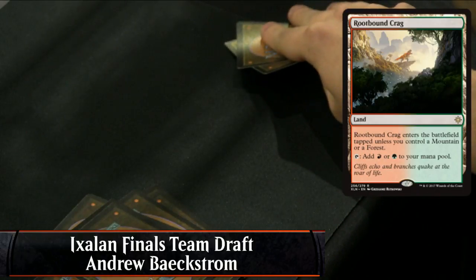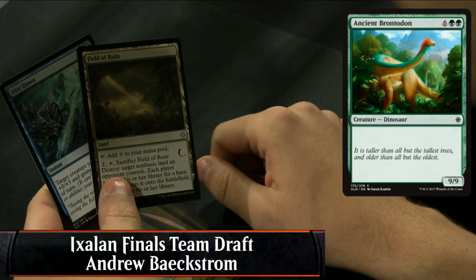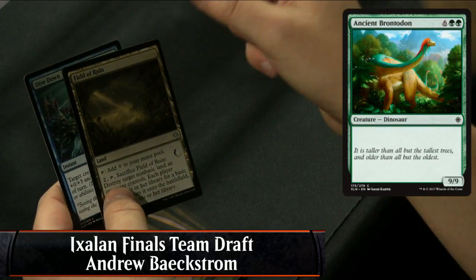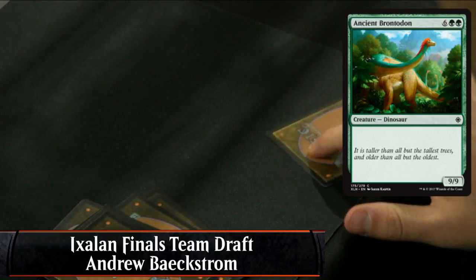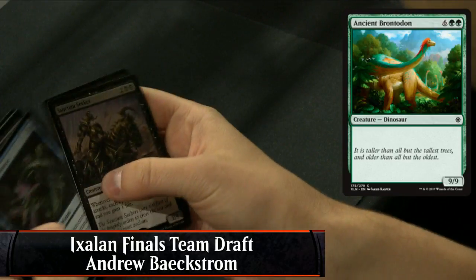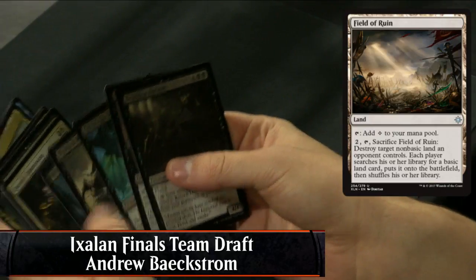Takes the big dino because he doesn't really want to have his team worry about that one. Dive Down versus a Field of Ruin. Field of Ruin, not got too many interesting targets, but I guess that if your opponent is splashing, it gets kind of interesting, and he's not casting a Dive Down anytime soon. So takes the land there and gets actually a nice one in a land as his very last pick that might help him if he needs to fix his mana later.